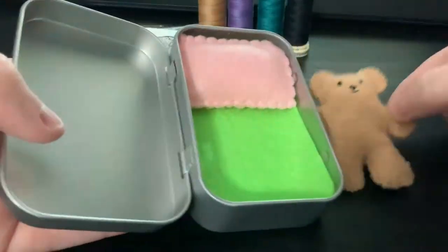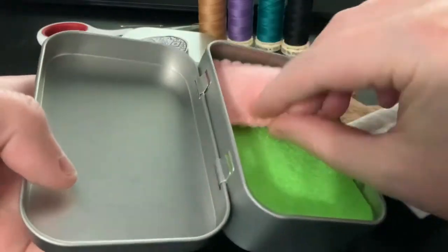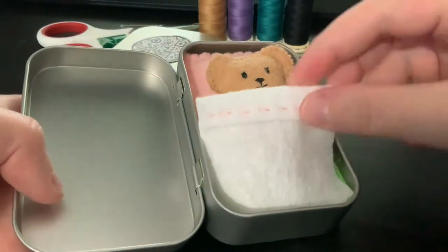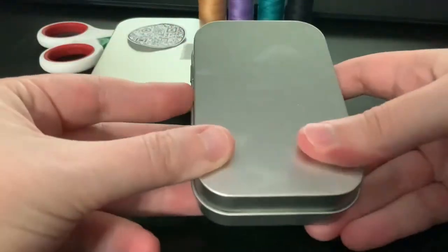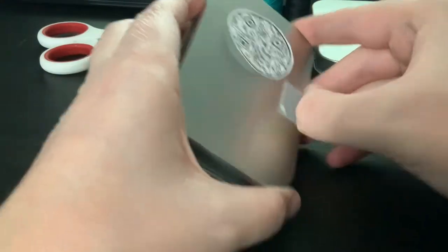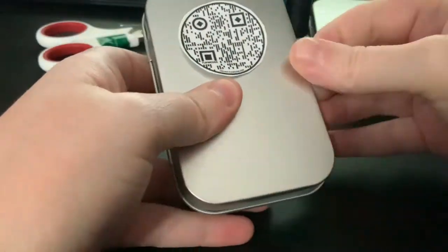So there's a couple different things we're going to be sewing today. The pillow, the bear, and then a little bit of the blanket if you want to. So that's everything that's inside, and then this is what you'll find in the kit that we have at the library.